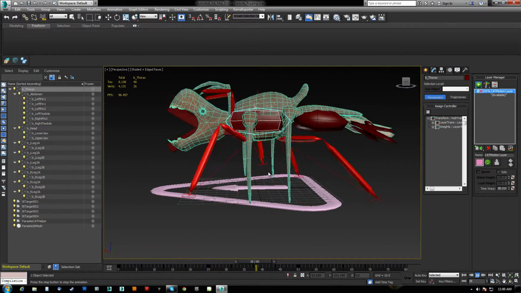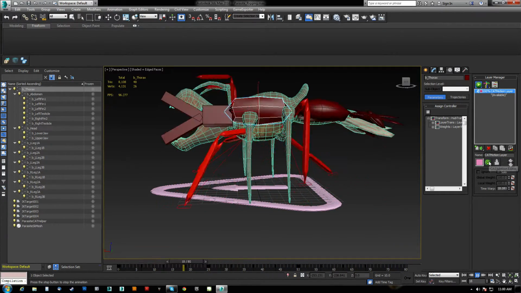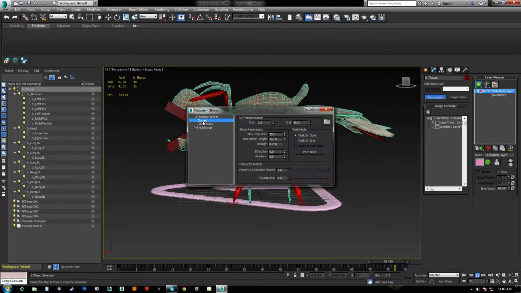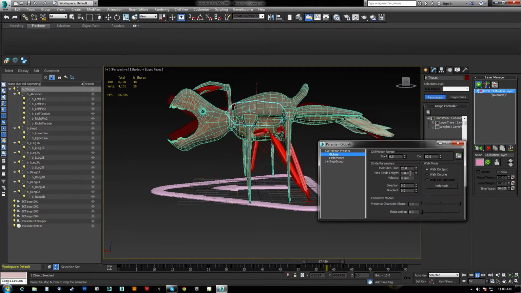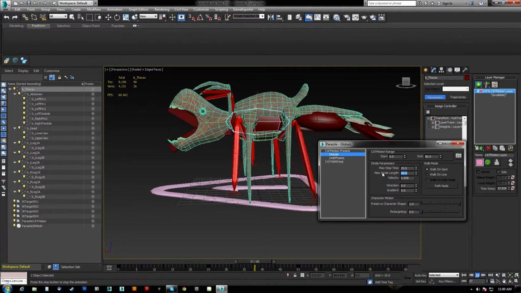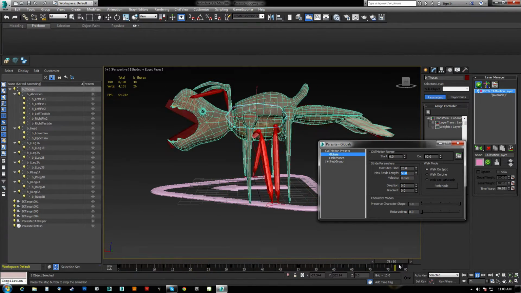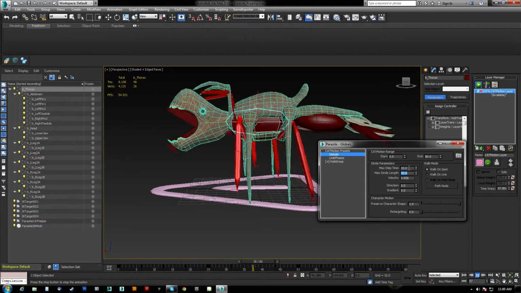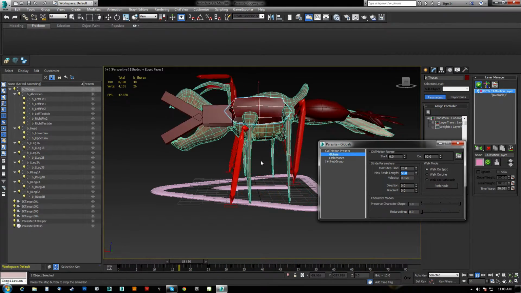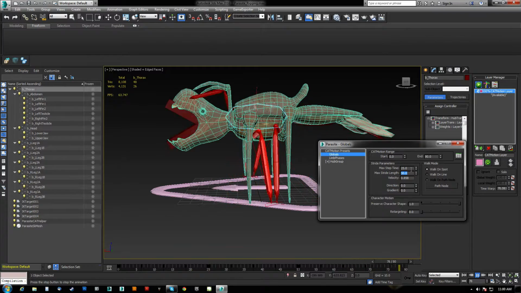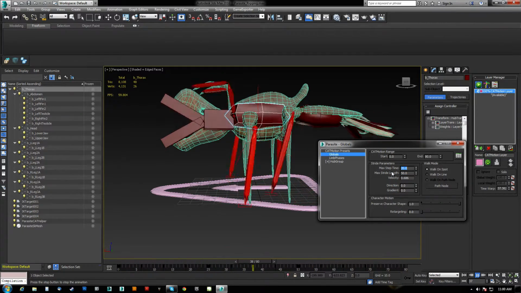Okay, he's kind of galloping like a horse right now, but when we come and adjust this stuff, we can, like I said, change the max stride length, just say 50. Okay, we're only on an 80 frame time, and we have a step time of 25. 25 does not go into 80 cleanly. Okay, so we need to actually make it a multiple of 80.